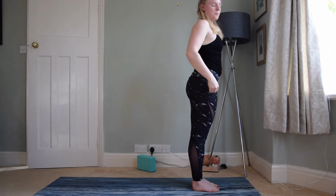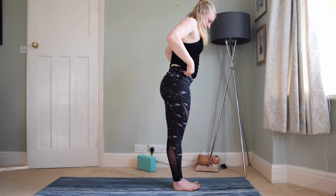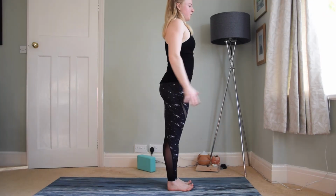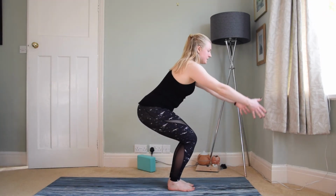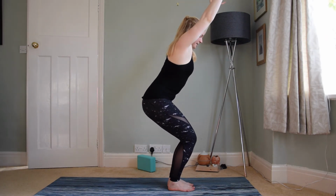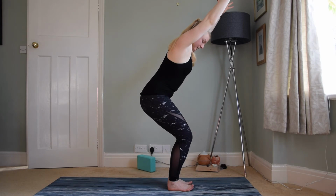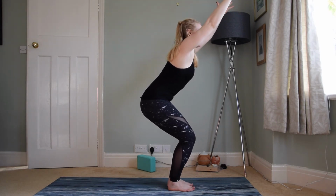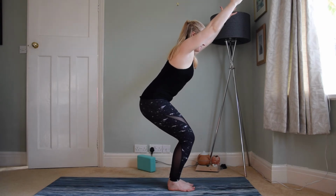If you're really close to the top of your mat, just give yourself a little bit more room if you're quite close to the wall like I am. From here, sweep the fingertips, sinking through the hips, coming into your chair, either hands up here or up. Let that tailbone tuck. Check you can see the toes. If not, draw the hips backwards, even though you're still trying to keep that tuck of the tailbone. Maybe sink a little bit deeper.